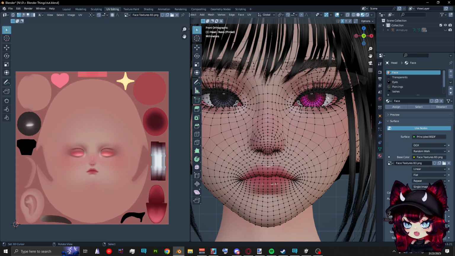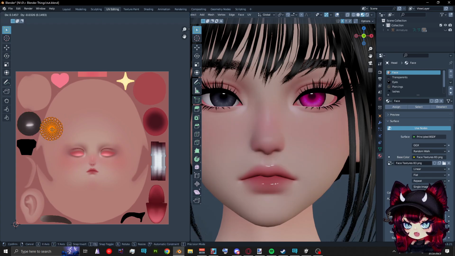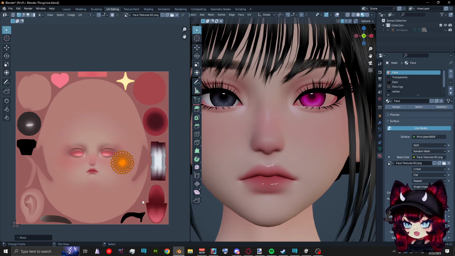I just want it completely dark, pitch black. As you can tell, I selected the eye, and if I hold G and drag it about, I can change it to any color, and I will turn this off so you can see it better. You can see it changing to lips, red, white, or you could scale it down and jump into a black spot on the texture if it comes with one.